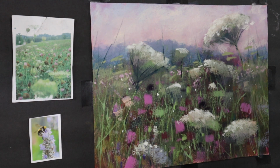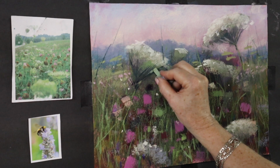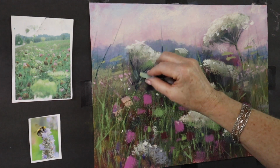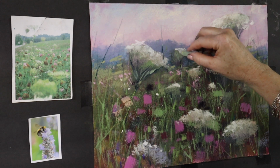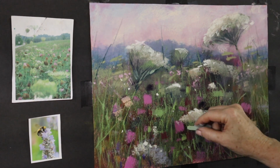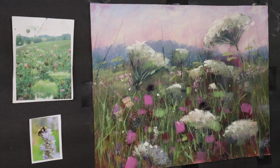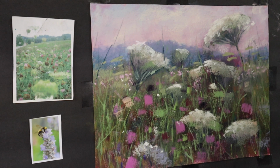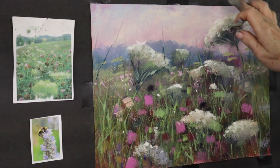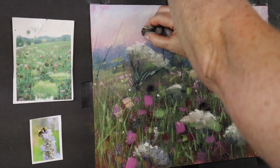And then sometimes, and I'll do it just for fun today, it's nice if in a meadow you have a little bit of life going on. So I think I'm going to add a little bumblebee. I know that sometimes it looks a little cliche, you know, and the more people who do it, it just looks like, oh, everybody does that. But it's still fun and I want to do it. So I'm going to add a little bee. I have a photograph of a bee down here just to guide me. Where do you think he needs to go? So if your eye is going kind of like this, wouldn't it be nice in this area right here? So I'm going to have him approaching the flower.